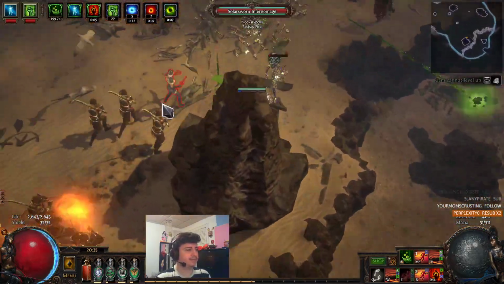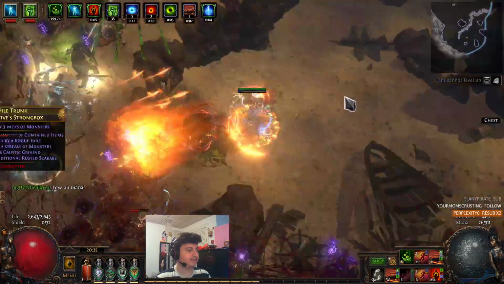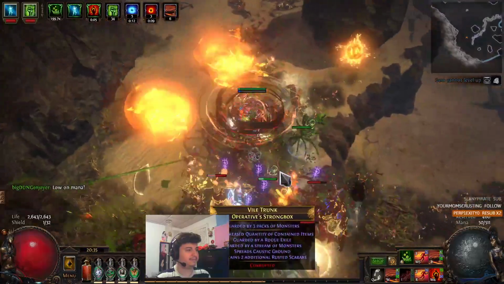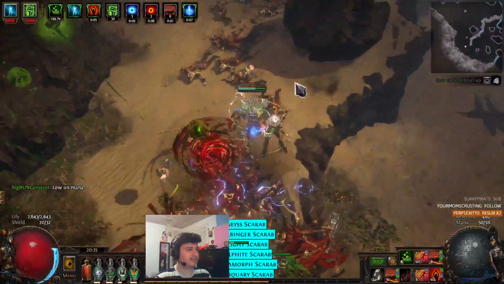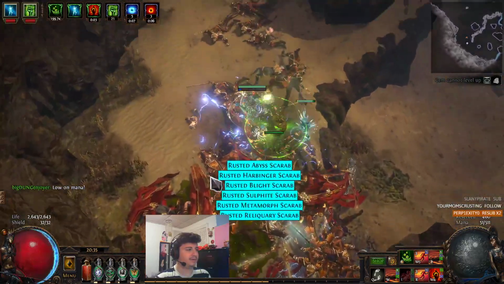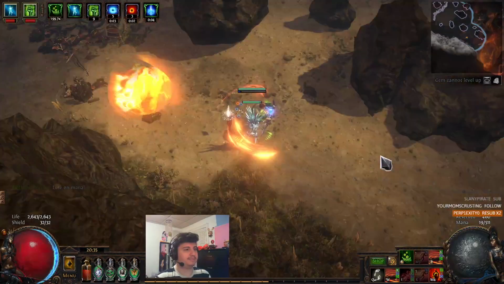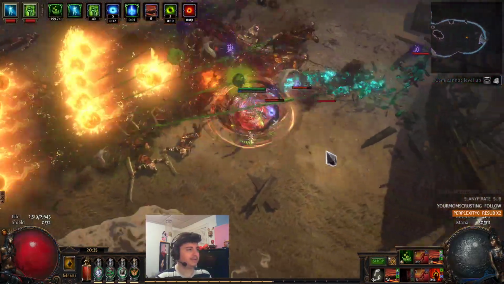I'll go over some of the pieces of gear, what we might have to invest into. Obviously we're going to need to get an actual chest piece. Those are usually pretty big for spell builds. Probably just something to throw some currency at and see, and just to say, hey, yeah, I did it.